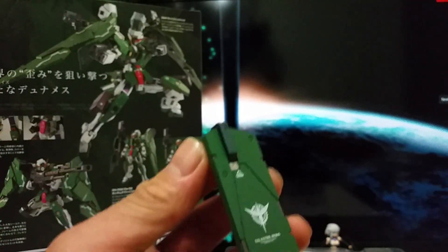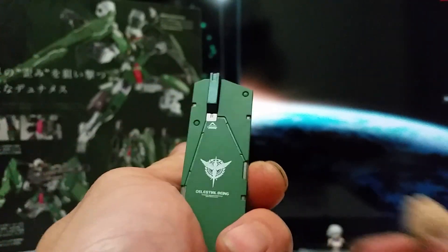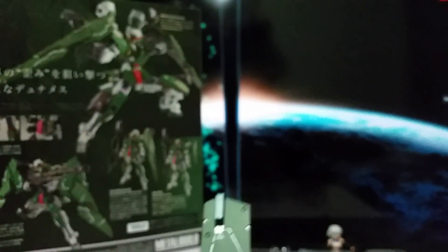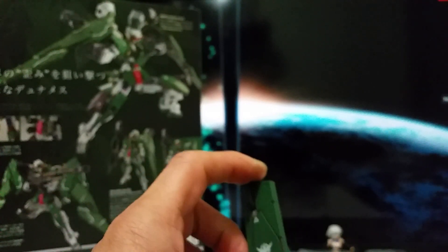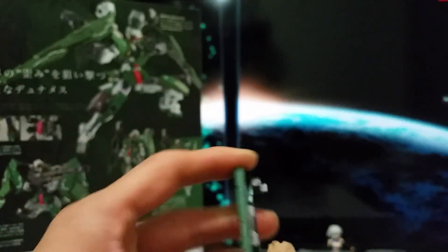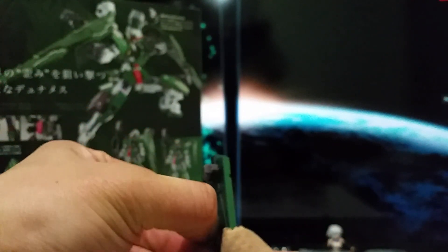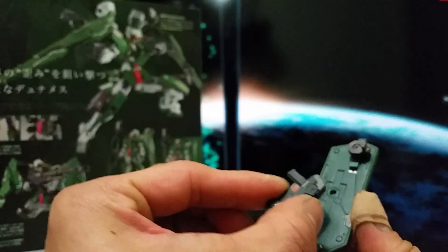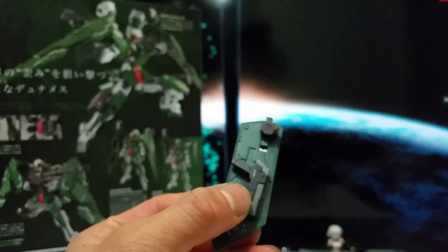Next we got to the shield — the tiny one. As you can see, the logos. That one makes me remember the Drag Gundam — the one for the launcher. They came with the female shield but that one they didn't do the metallic paint. Also the instruction menu talks about this pin — you can remove it, and if you slot another pin, somehow you can slot the handgun in there as well.